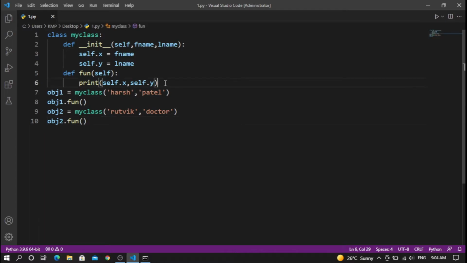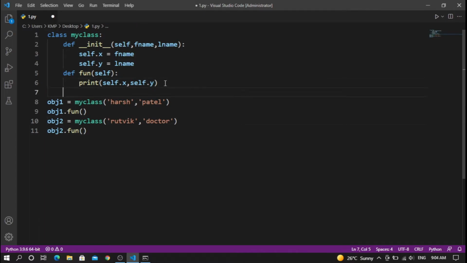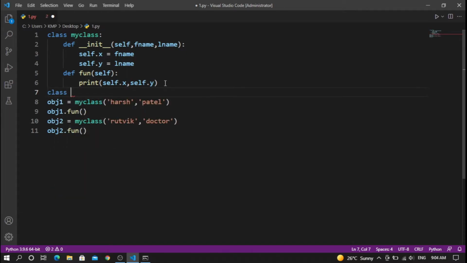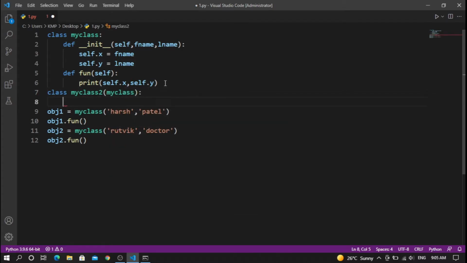So that's it. Now let's move forward to inheritance. Inheritance is a very common thing in object oriented programming. What inheritance does is it inherits all the functions and variables from its superclass. So in Python, if you want to inherit a class, the syntax is: first of all you type class, then say MyClass2, which will inherit MyClass.